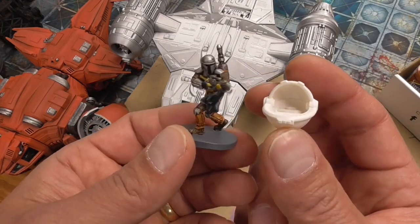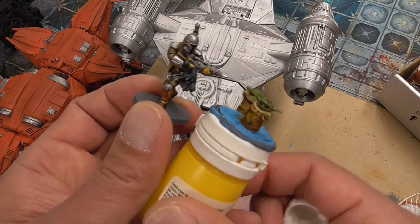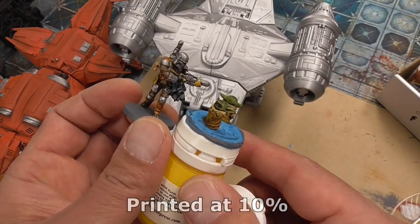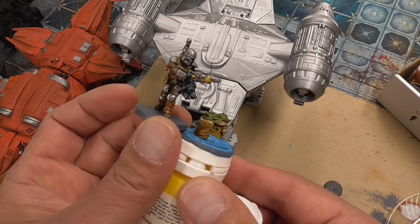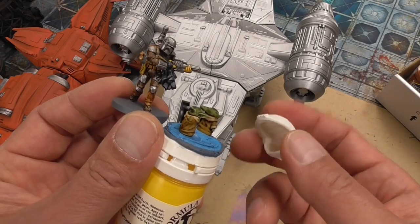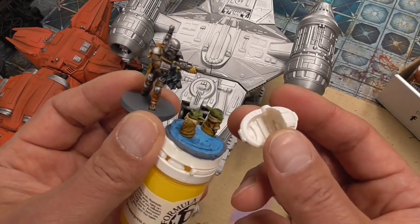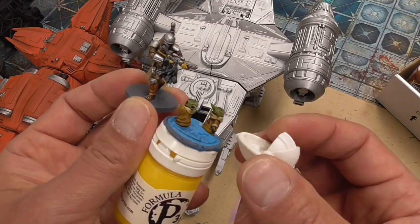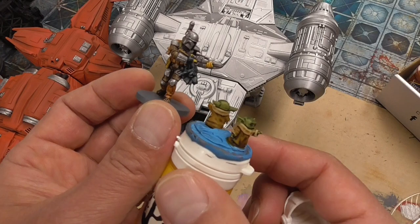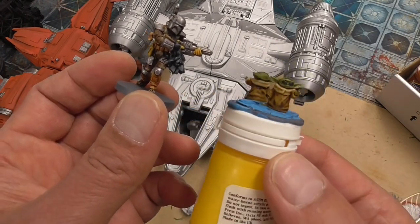And I know that the egg is disproportionately large, and even Baby Yoda is too big based off of the scale from the show. Because look how big he is. And in the show, I mean, he is tiny. So that's okay for me, because in practical gaming purposes, I'm going to be mounting this onto a regular base, just to make it more easily able to move him around rather than having this tiny, minuscule model. Again, these are resin printed as well.